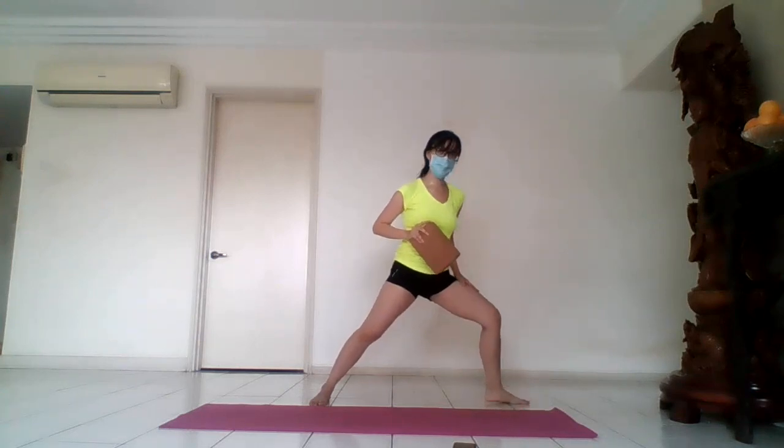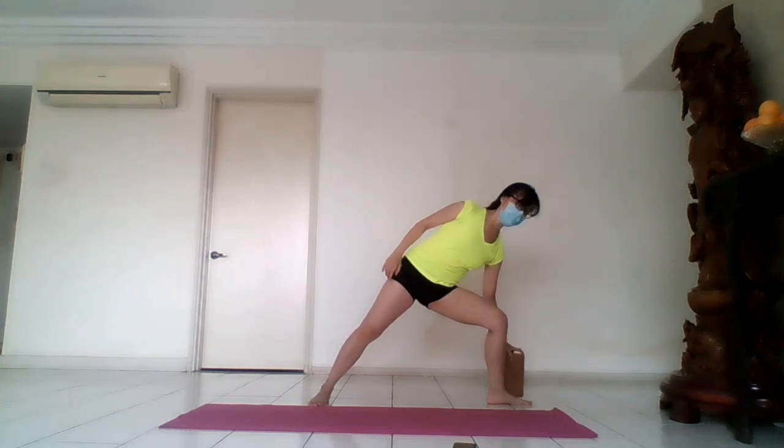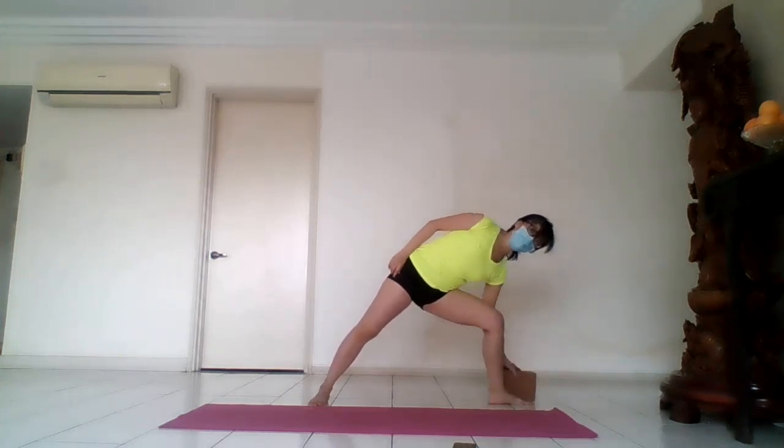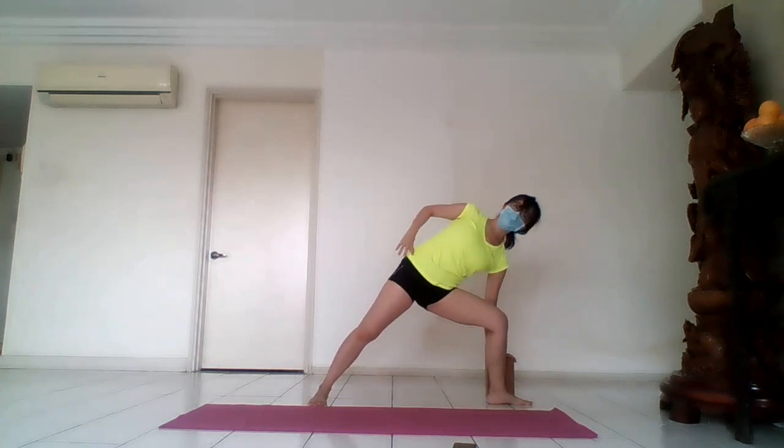Okay. Are you ready to change side? Now bend the other leg. Turn the toes out, bend your knees, bring the yoga block behind your foot, choose your level. Level 1, lowest, level 2, a bit higher, level 3, highest. Choose your level, okay? Now bring your wrist directly under your shoulder, turn your chest.